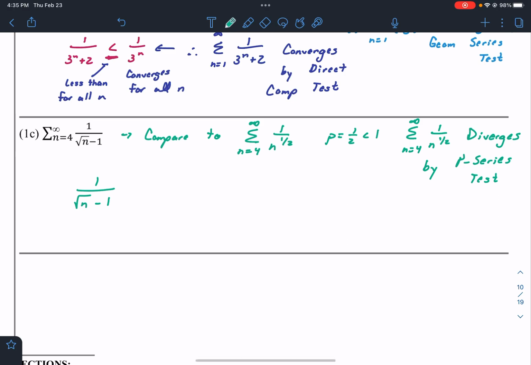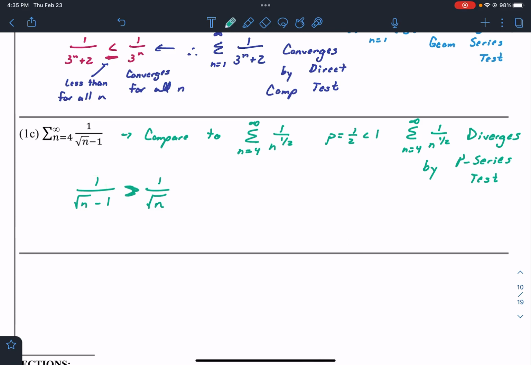The question is this piece greater than or less than that piece as long as n is bigger than 4, right? Or 4 or bigger. So if I plug in a 4 here and a 4 here, well, this is going to end up being 1/2, and this is going to end up being 1. If I keep doing that because this denominator is always going to be less than that denominator, you could put in a 9, right? So the 1/3, this is going to be 1/2. This is always going to be bigger than that.